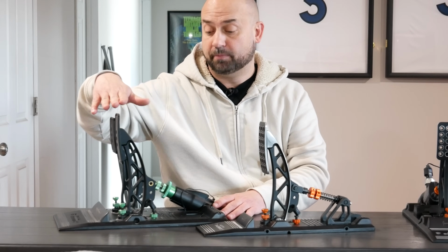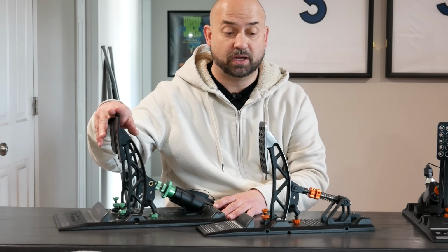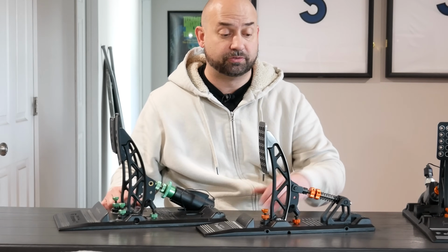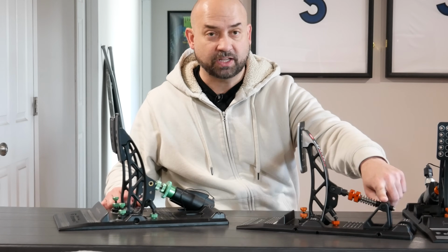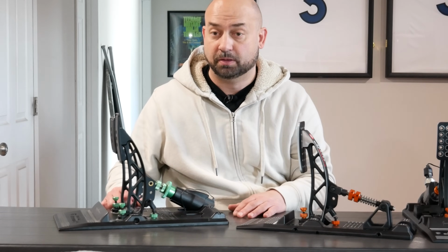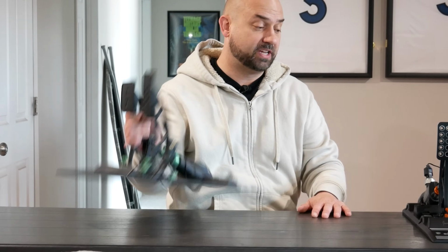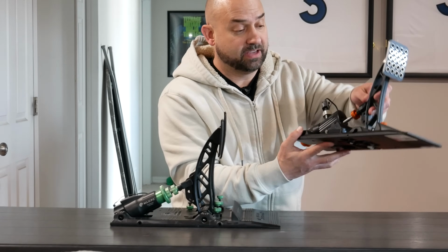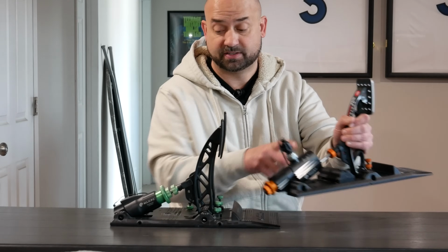So if you were to jump up from the La Prima or the TK edition to the Forte pedals, the only difference between these and the Forte pedals is going to be this piece right here. And I believe you can buy this piece additionally for, I think, $149, and just mount it right to these pedals if these were the pedals you had. The biggest difference then when going from the Forte to the Invicta is this does have, like we just reviewed, a true hydraulic brake system, where this doesn't.